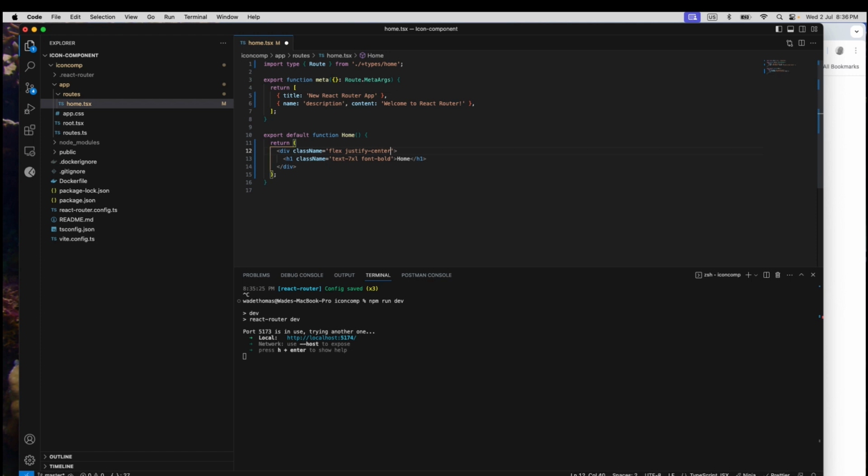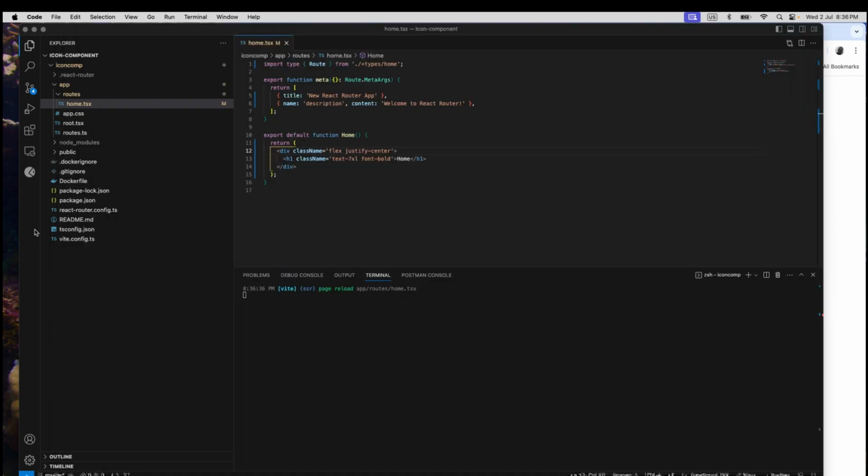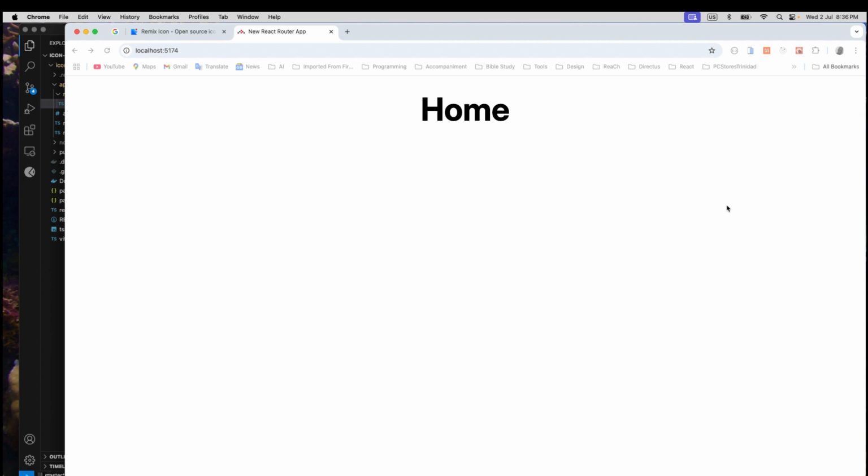Okay, save that, and that looks good. Okay, let's just give it a little margin to the top, mt-10, and let's save that. Okie dokie, and there it is. So we have our app up and running.